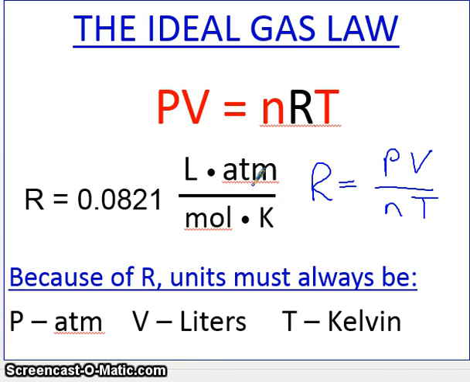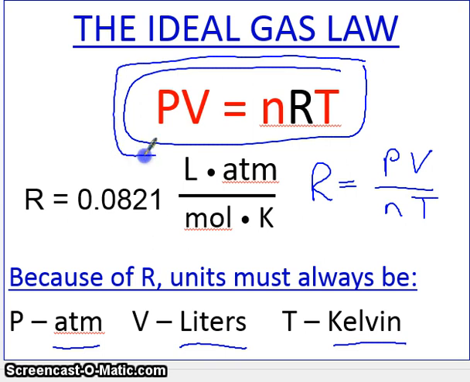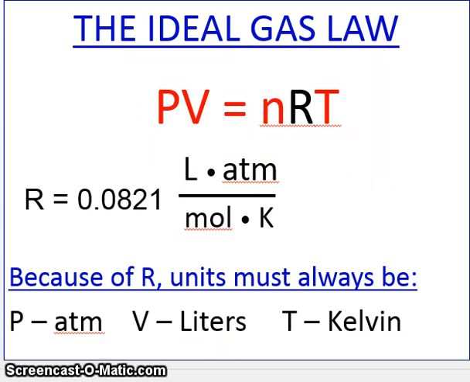So a little more information, and this is important. Whenever you're using this equation, you have to make sure your pressure is in atmospheres, your volume is in liters, and your temperature is in Kelvin. If you're given another unit, you have to convert. If you're given Celsius, you have to convert to Kelvin. If you're given torr, you have to convert to atmospheres. If you're given milliliters, you have to convert to liters. And that's what we'll do as we go along. Okay, so that's the idea. We're actually going to use this equation and solve problems with it. Simple as that. Why don't we try?